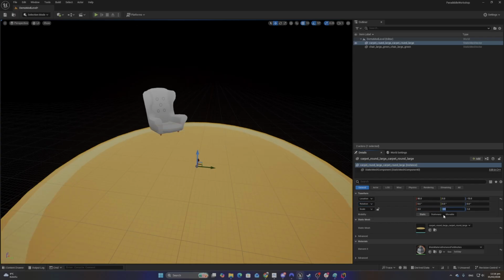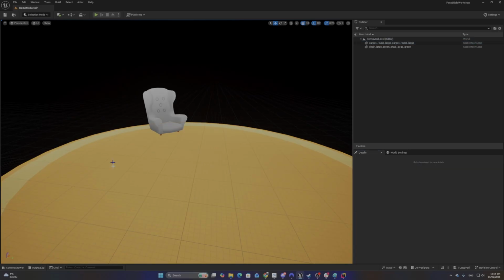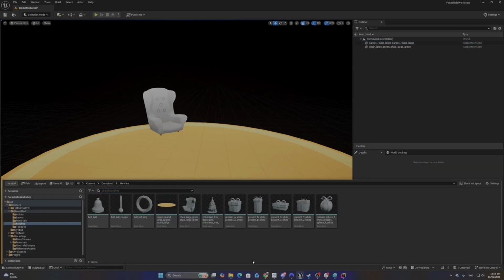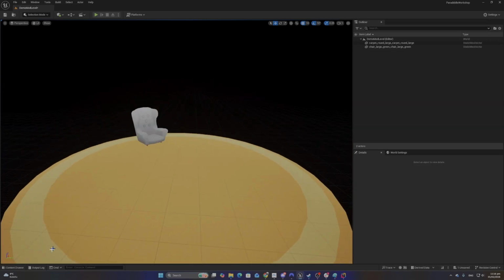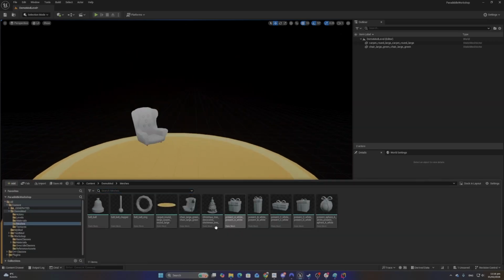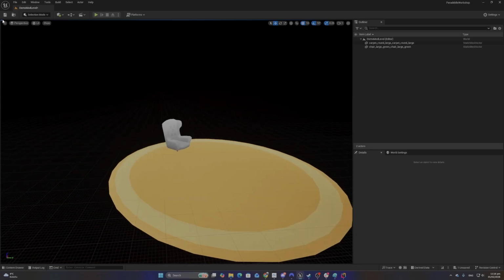A chair, and then maybe larger. And yeah, I think for now this is enough. Yeah, it should be enough, right? We're just testing this out. So we now have our level.